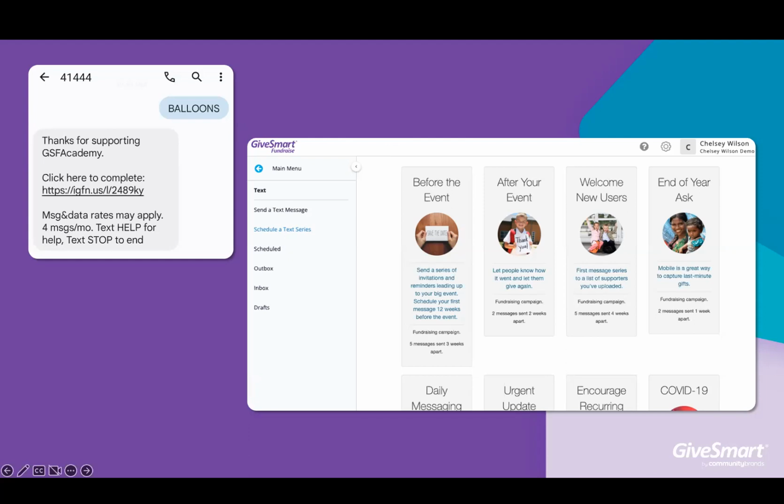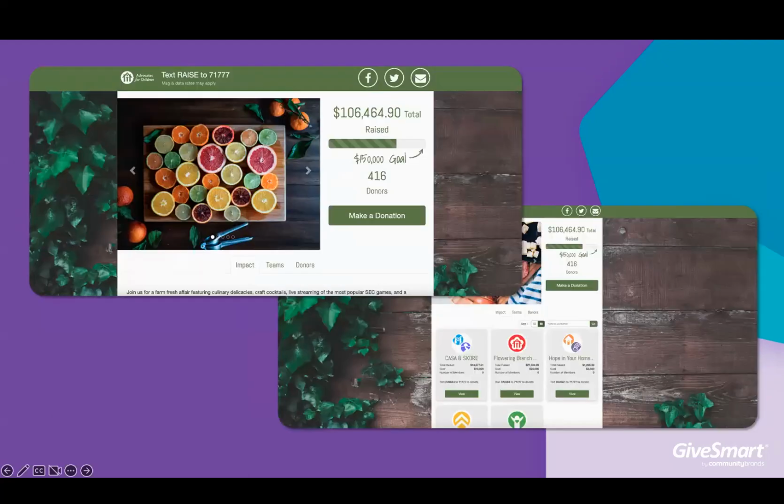Yeah, and that stat always just blows me away, the 98% open rate for text messages. And I can even speak to being a previous GiveSmart customer myself when I worked with an organization, and we would be hosting an event, let's say an auction, and we would send out text messages saying this item has no bids or 15 minutes left in the auction, get those last minute bids in. And we would see the event activity just explode with bids and donations. And it's really, really amazing how effective text messages are for any of your fundraising campaigns. I just had to throw that in.